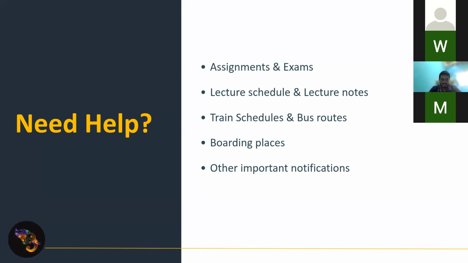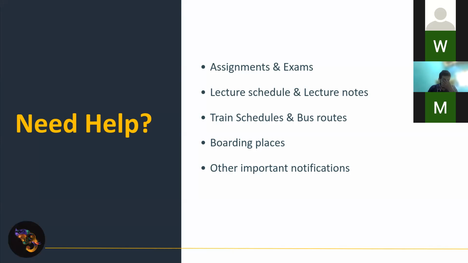And likewise, there are a lot of issues. Each and every time we had to log into our university system and check whether there's an assignment there, or otherwise we had to make some Google notification, set a Google reminder. So it's very hard. We have to go here and there and set up the things.